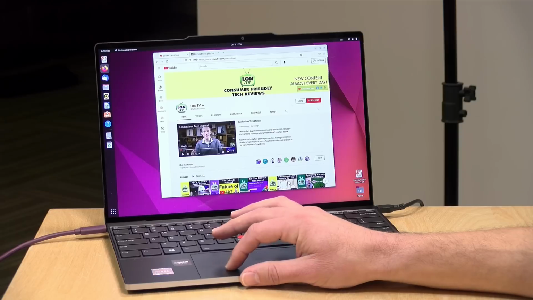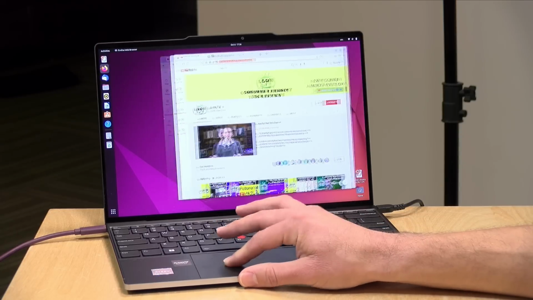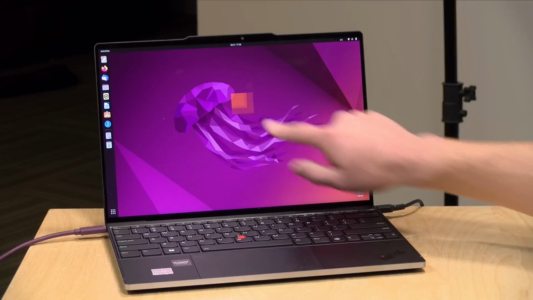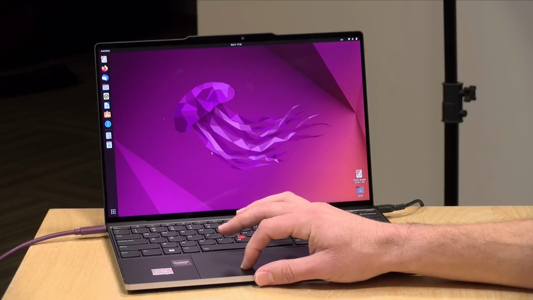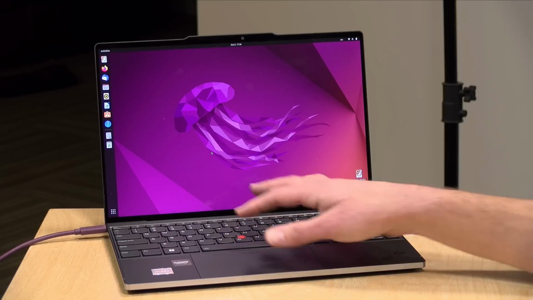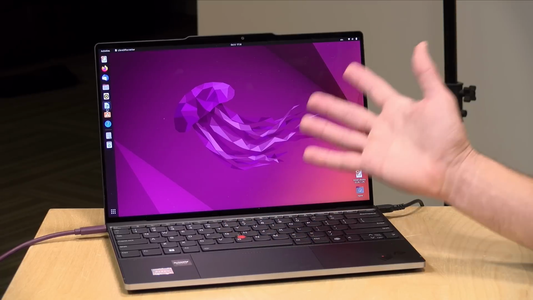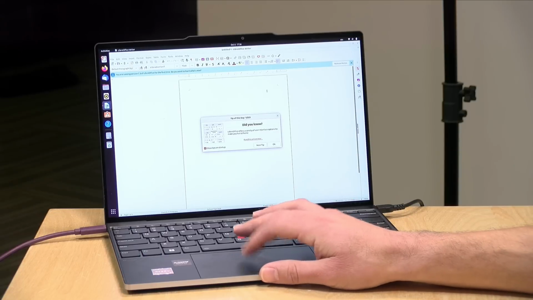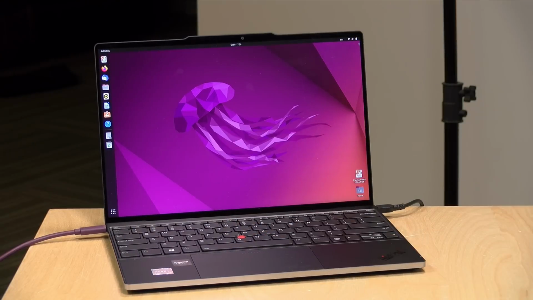Let's take a look now and see how it handles operating systems other than Windows. So here is Ubuntu 22.04 running on the laptop here, and as you can see, we've got our web browser up and running here. Wi-Fi is working, Bluetooth is working, along with audio and video. The touchscreen is getting detected, and the TrackPoint and the trackpad both work, and the clicking mechanism works here as well. So it looks like this all operates inside of the hardware as opposed to requiring a driver, or if there is a driver, it looks like Ubuntu is able to pick it up in this version. So if you were looking to play around with Linux on here in a dual boot scenario or something like that, I think you'll be able to make use of it on this device without much trouble.